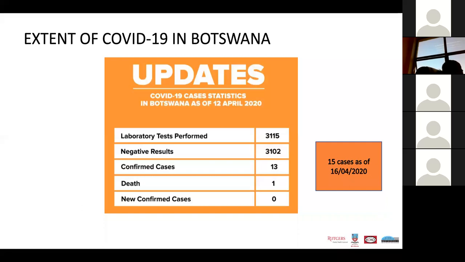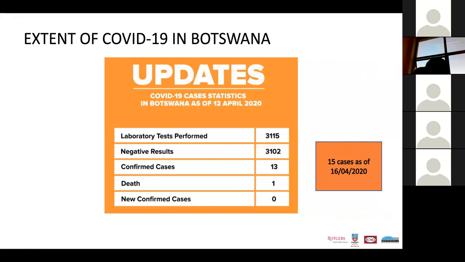So where are we at the moment in Botswana? Well, as of today, in this update, we've had 2 new cases reported today. So we have 15 cases in total, and we have 1 death. And of those 15 cases, the majority are in people who've traveled overseas to either South Africa or the UK or other places, and they've caught their coronavirus there. But we now have several cases of infection which have been caught locally in Botswana from people who we know have been in contact with these cases who acquired it overseas. And we also have 1 case in Botswana where we're not entirely sure where that individual acquired the infection.